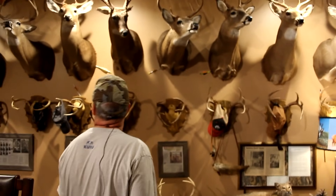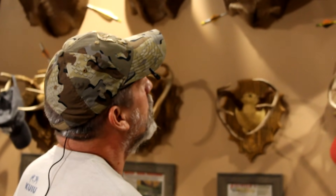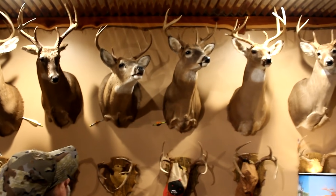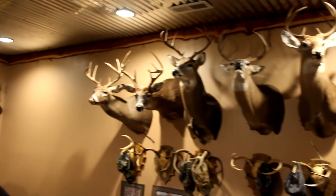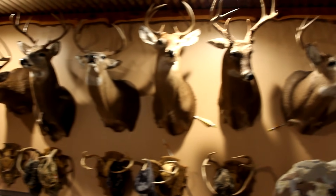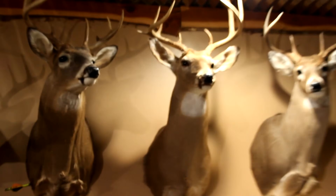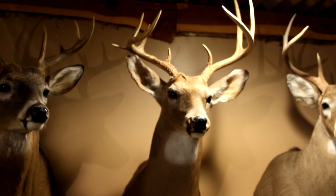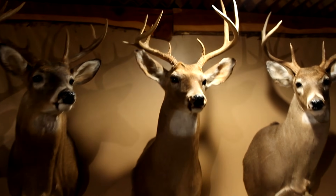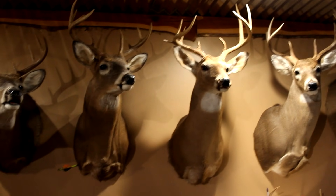Right here is our real passion — the Alabama whitetails. All public land, wildlife management areas: Black Warrior, Wolf Creek, Sam Murphy, and Oak Mountain. You've got bow kills, muzzleloader kills, and rifle kills. This old boy in the middle — I was 31 years old and killed him at Wolf Creek. That's my first good buck. After that, I started changing the way I wanted to hunt and concentrate on areas like that, and from there on, this is what's happened.